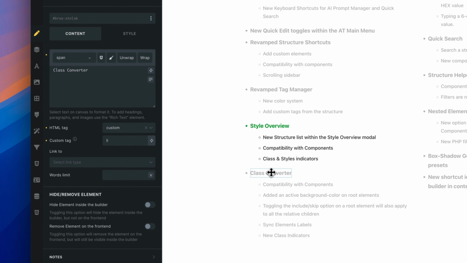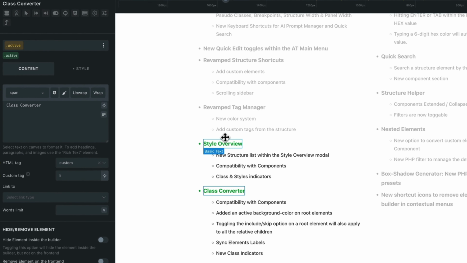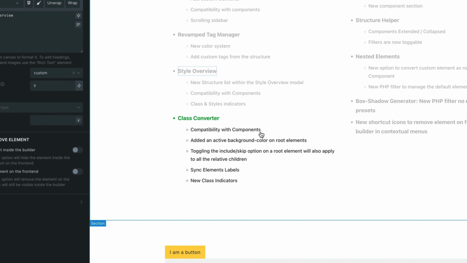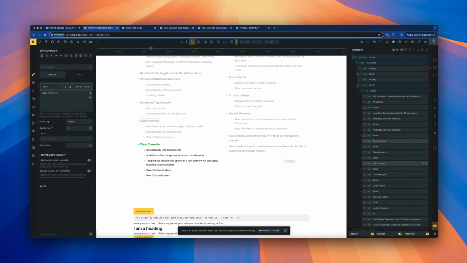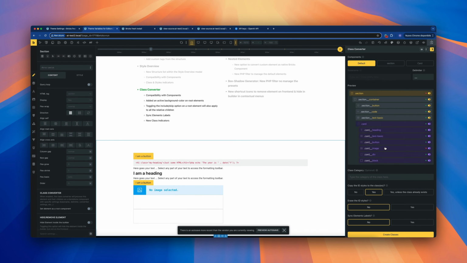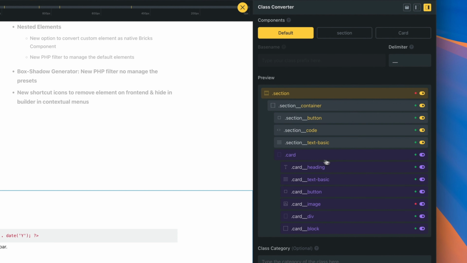Let's talk about the class converter. Class converter, active, and let's remove this one. Class converter is also compatible with components. Okay, so if I open now my class converter from here, you see that inside my preview I have the card, which is a component, and it's automatically considered as a component. You see here, components of my class converter.